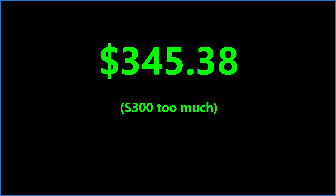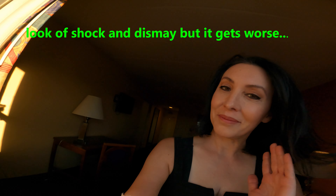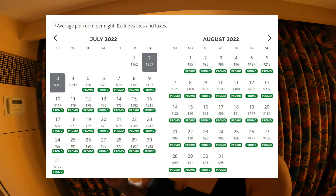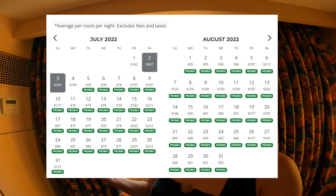In total so far, without the valet parking, I've paid $345.38. Tell me what you think — give me your opinion. Is the view worth it? Because clearly to me, this is not a high-end room. Considering that I booked late, this is totally my fault. As you can see here on the screen, there are much lower rates once the 4th of July passes, and you can see all of these promos that are available. I'm a little bit disappointed, but it's okay. I'm not going to be spending a ton of time in the room anyways. So let's go out into the casino, walk around, and see what we can find there.